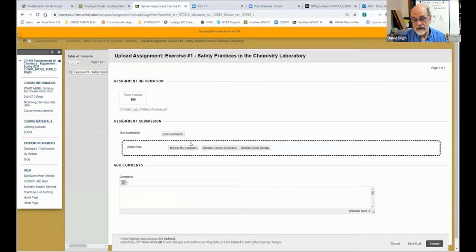If it won't submit, then there may be a problem that we can't fix. So in that case, I'll accept email submissions. You just attach the document to an email and send it to me at my Southern address. The hazard with sending an email is I get hundreds of emails every day, and the chances of it getting lost are much greater if you do it that way.